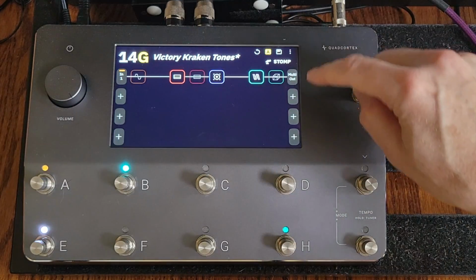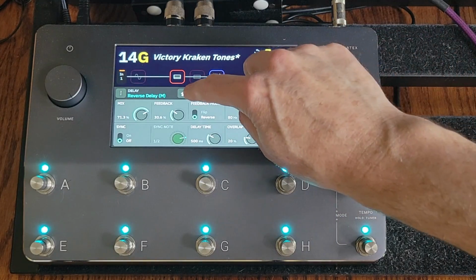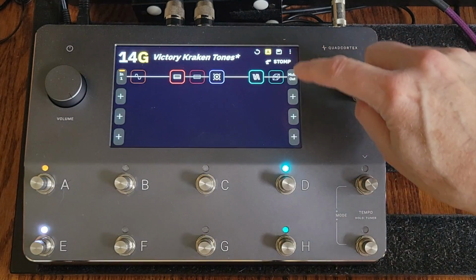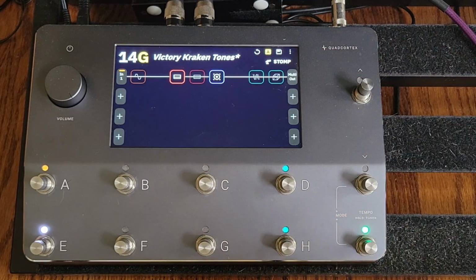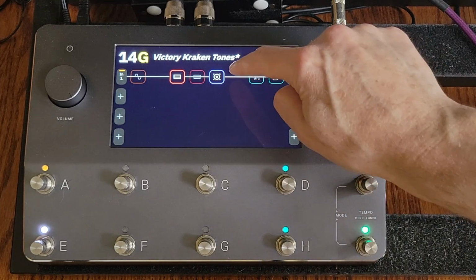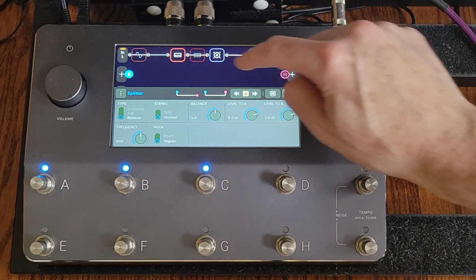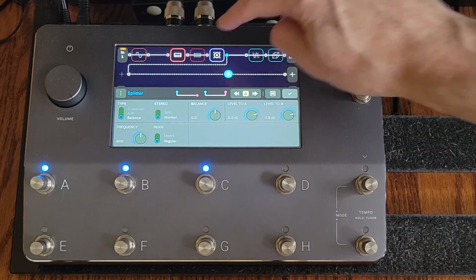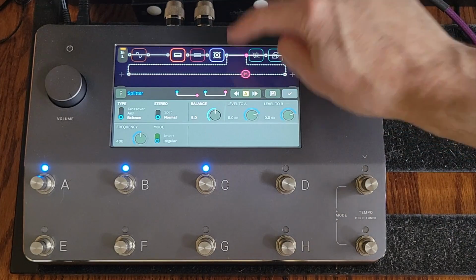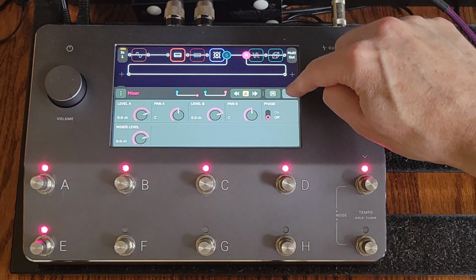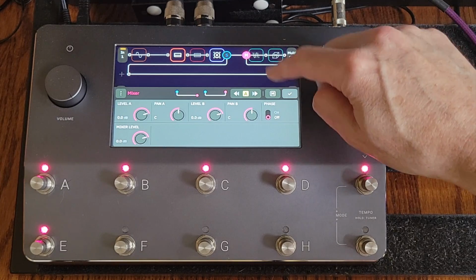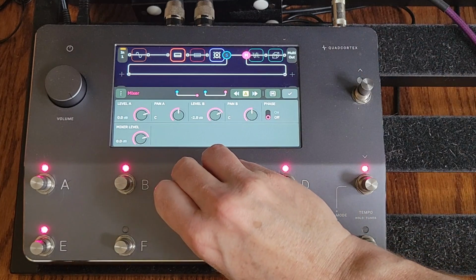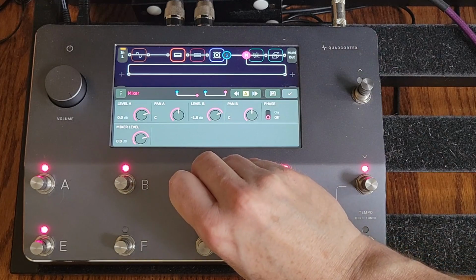So let's go ahead and turn that block off. And let's combine this reverse delay with a reverb. So let's do it in parallel here. So what I'm going to do, and maybe we'll bring the level down a little bit because we're just going to have a wet path here.